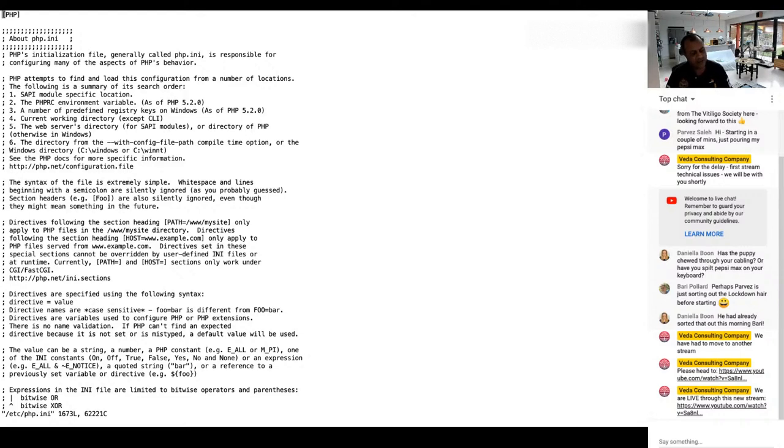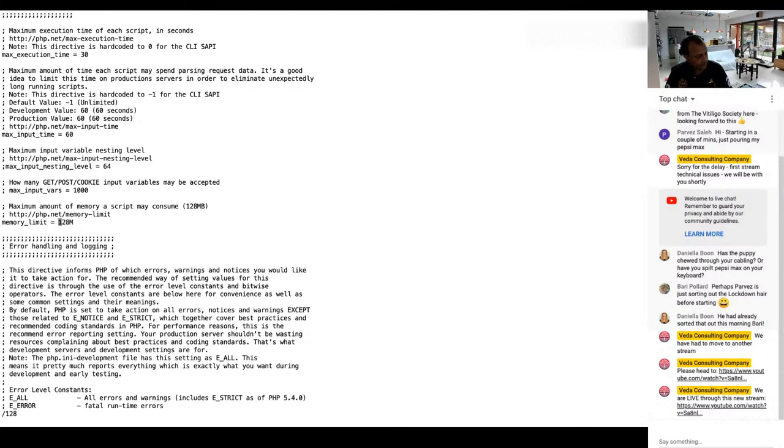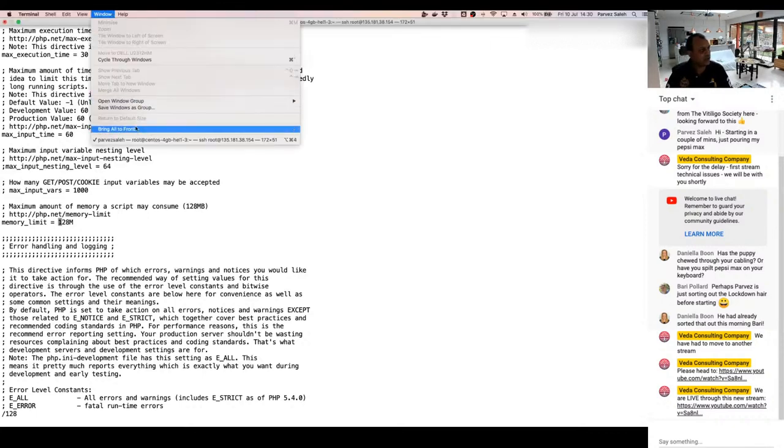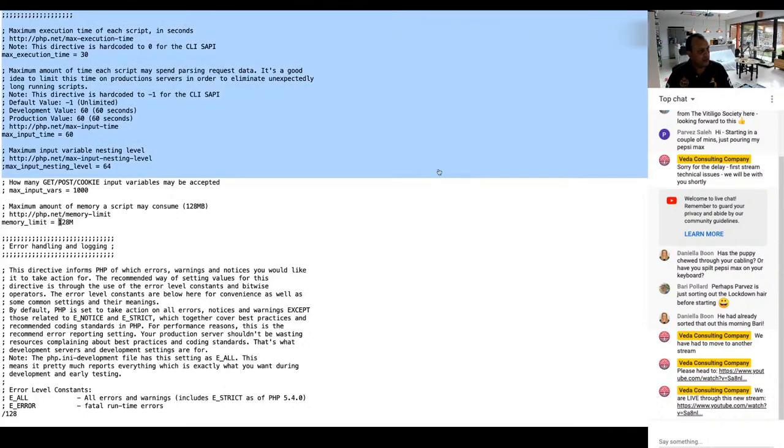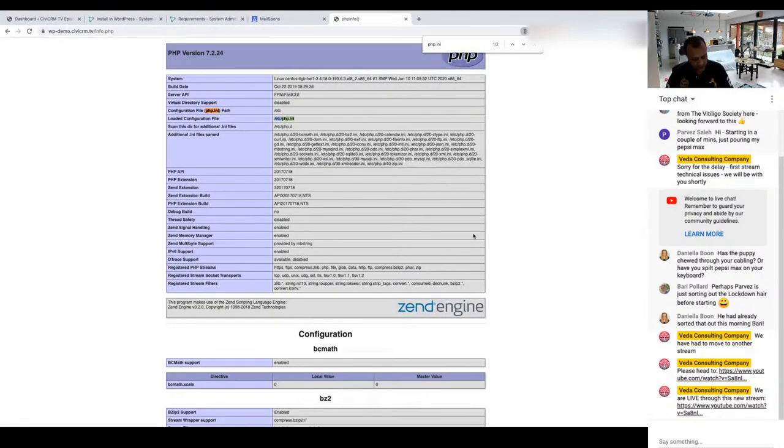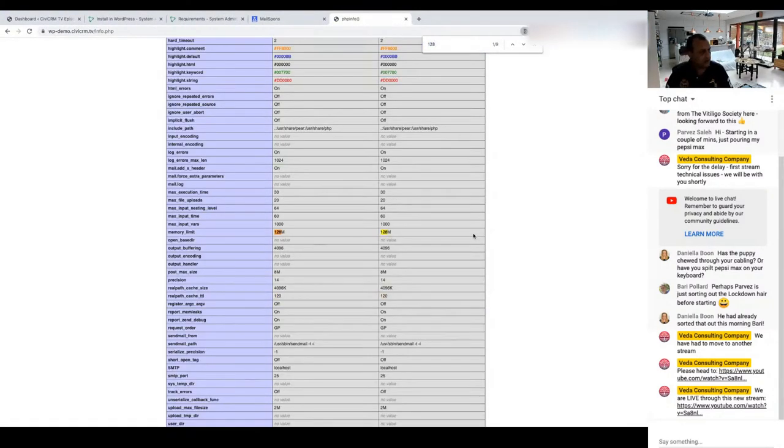And again, like I said, this is a test system. I'm not worried about the security on that side of things at the moment. I'm not going to put any live data in it. Okie dokie. So I think mine is set to 128. Yep, 128. And I can cross-check that in here, and if I see the memory limit, I've got it set as 128.